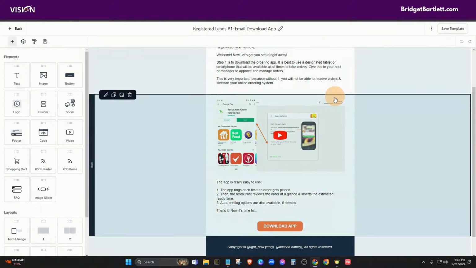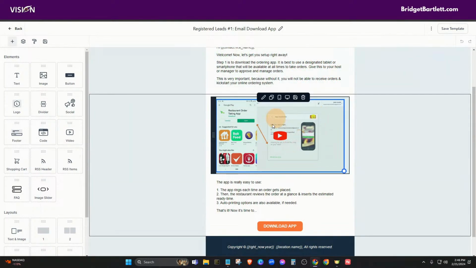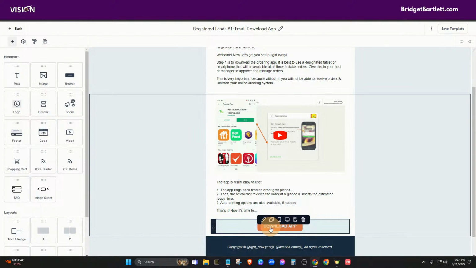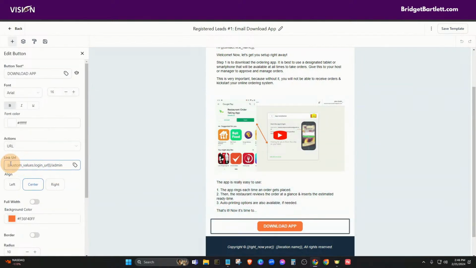But if you're just doing this, like I said, as kind of like an entry offer, then you can use the gray label things. Okay. So then I have download the app. And here with the button, you can see that this is cool. And I don't know how many of you realize that you can do this.